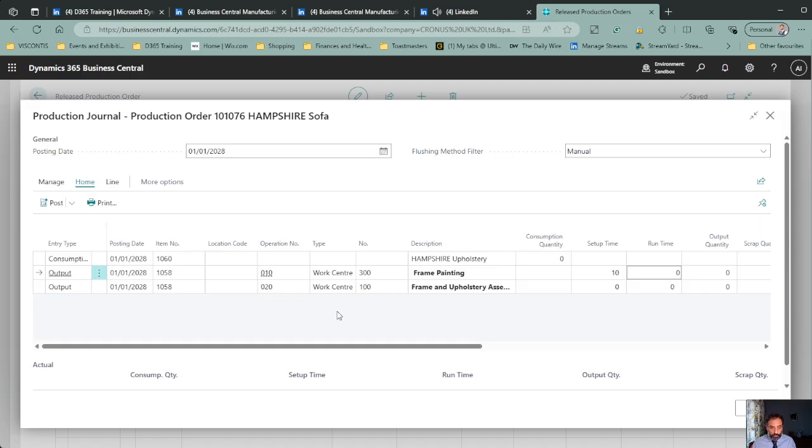When to choose one or the other? If your production order is managed within the desktop app by a user operating in Business Central, my recommendation is to use the production journal.